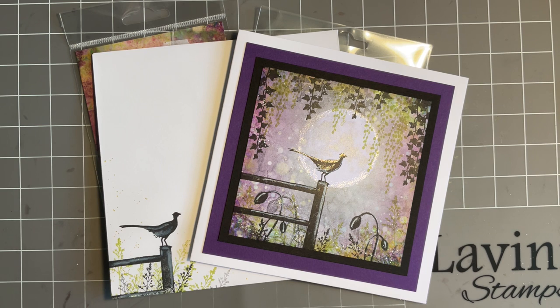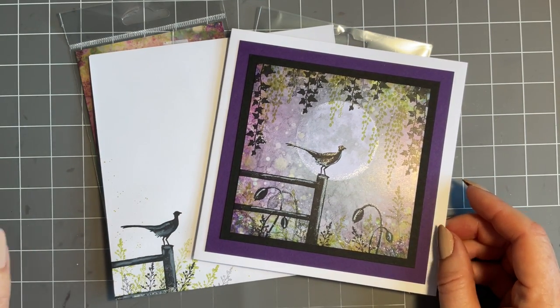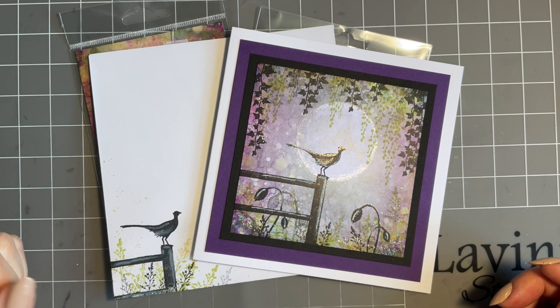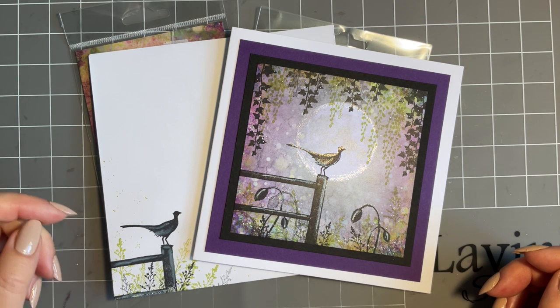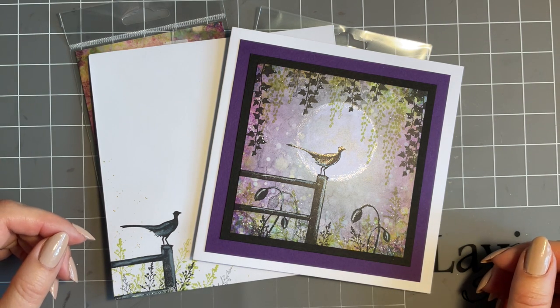Now, today I thought I'd create a design, something similar to this one. And it all starts, well, two reasons we're going to do this. One, quite a few of you have been in touch and messaged me and said that you need to make some quick cards, also ones that are suitable for men or for couples, and you don't want them to be too girly, which I understand.